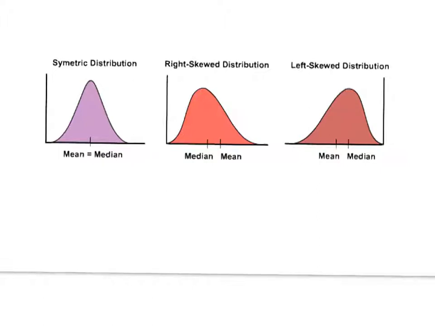For the next graph, I see that I have skewed right. It's skewed right because I have a slightly longer tail on the right side. Now what happens with a right skewed distribution is that my median or my middle score is actually smaller than the mean score.